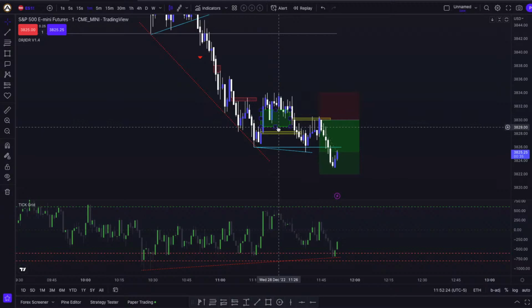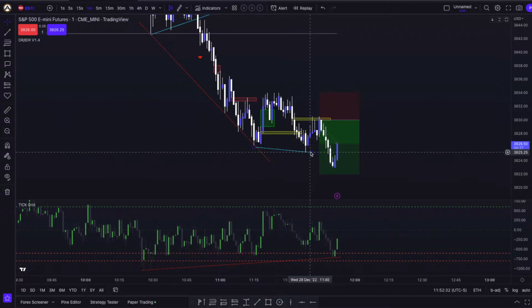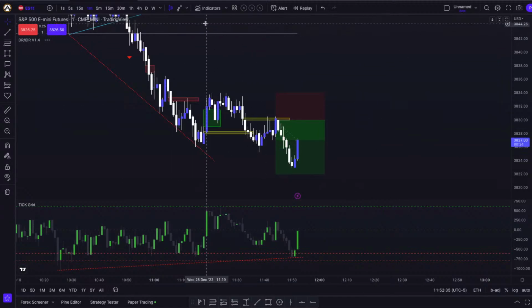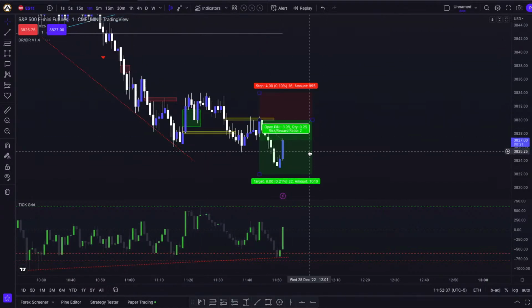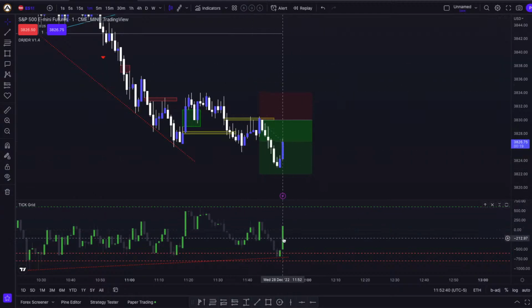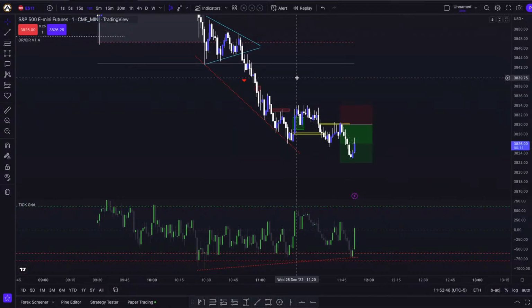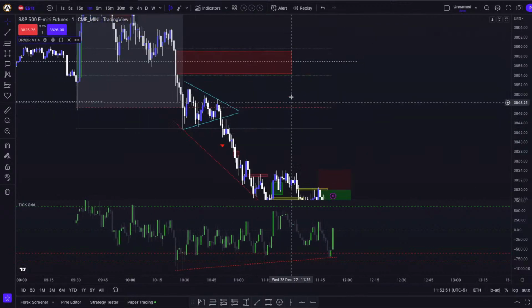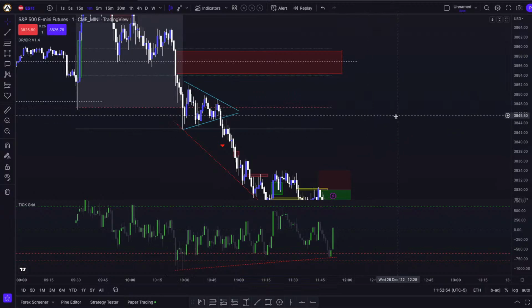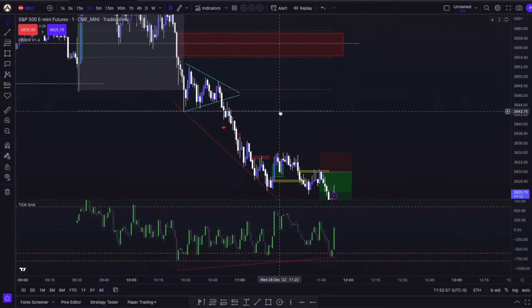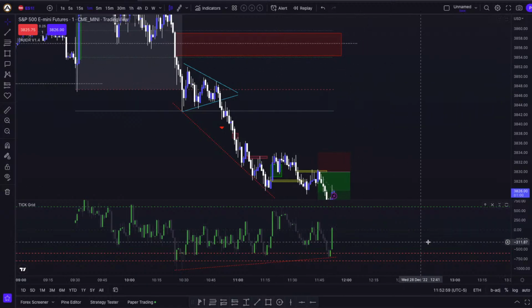This change of character obviously did not play out. This bullish fair value gap, volume inefficiency also did not stop us from forming a new lower low. Let's see. Again, we found a new lower low with a massive reaction from it. I'd say, yeah, I don't know really. I'd be still waiting for a fair value gap up here to be retested, or maybe a retest of our DR IDR low for a continuation short into the market close.